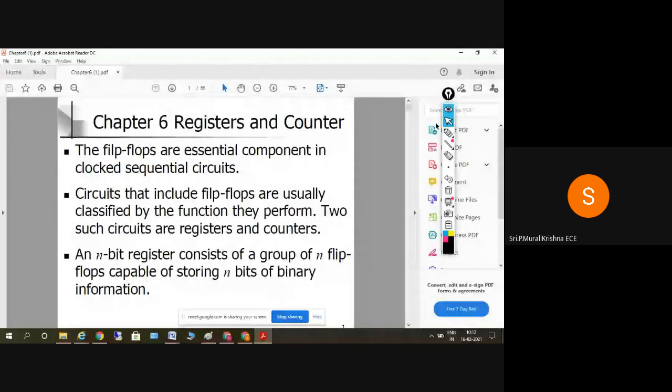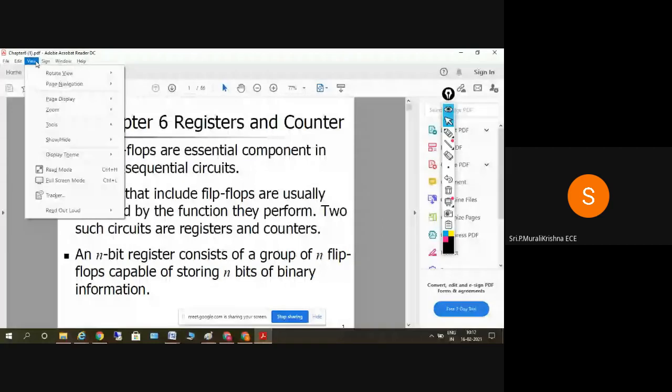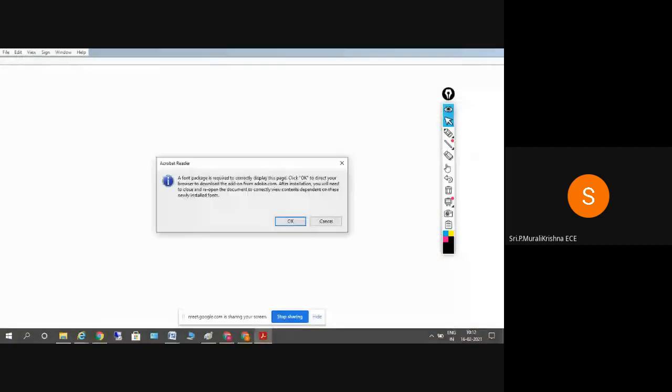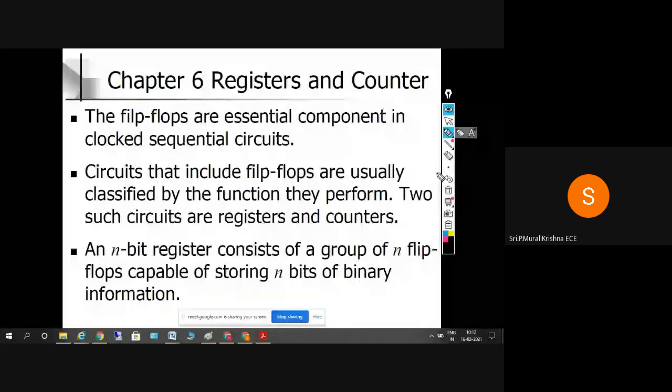Flip flops are the memory elements, and they are used to store 1 bit of data. Coming to flip flops here, when flip flops are used in circuits, they give rise to two kinds of circuits called registers and counters.